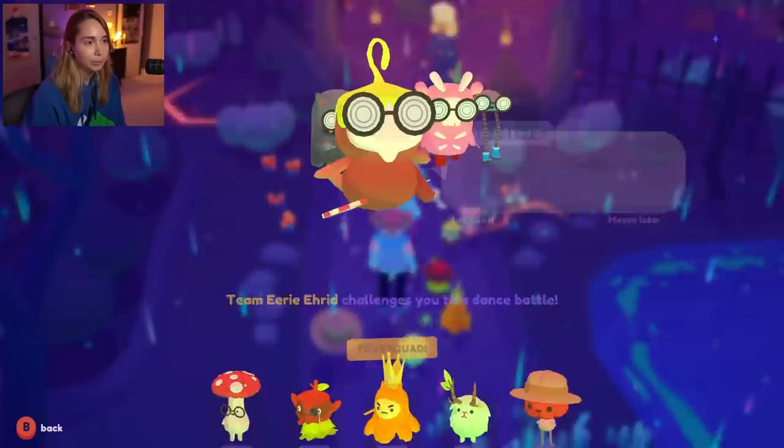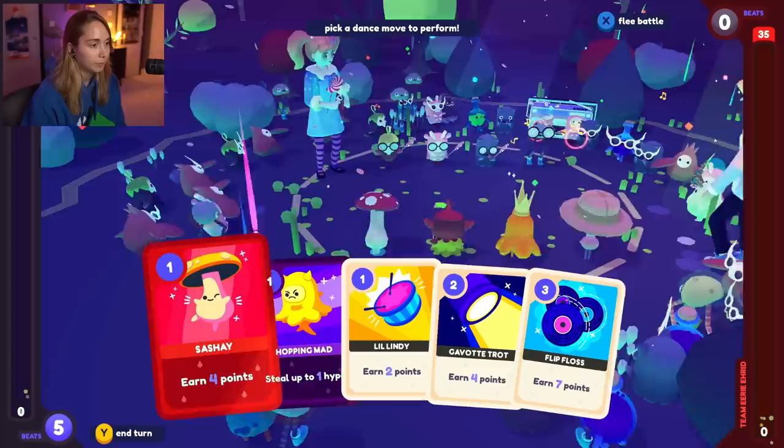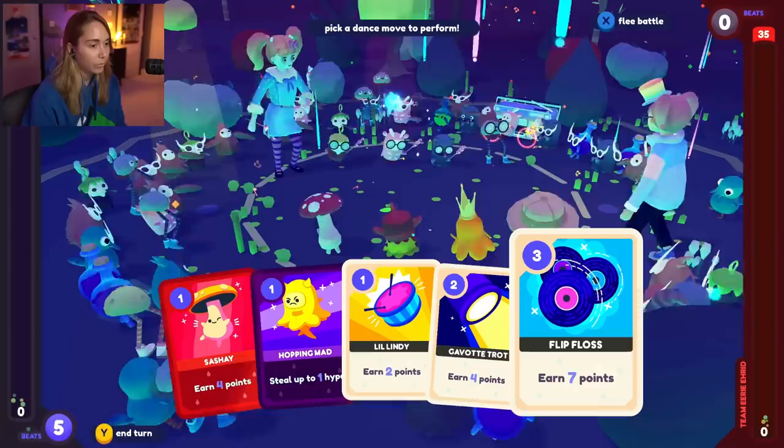Okay, 4 this time, so that's good. Let's hope they're not too hard. Okay. I have 5. What should I do? 4, 8, 10 is probably the best combo.